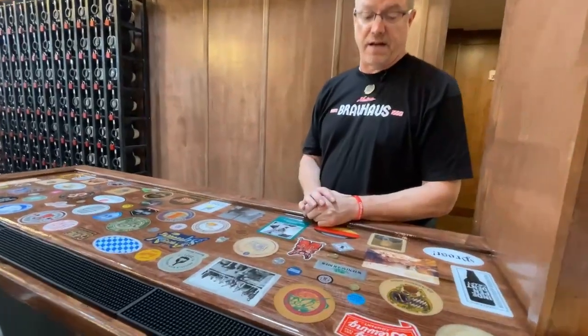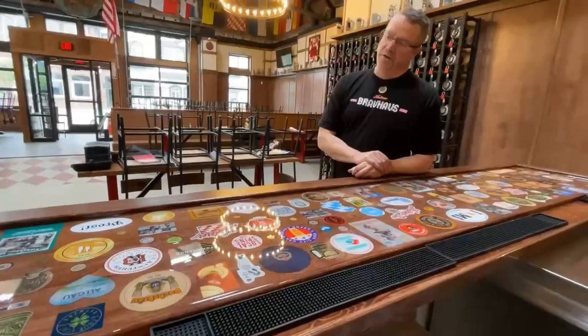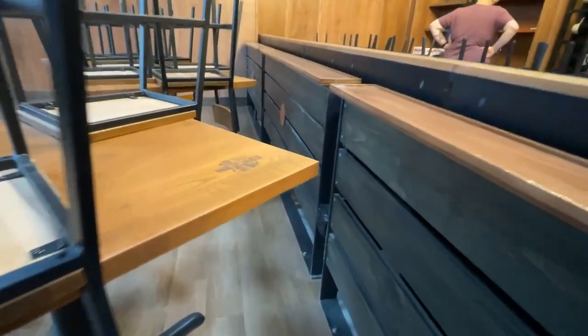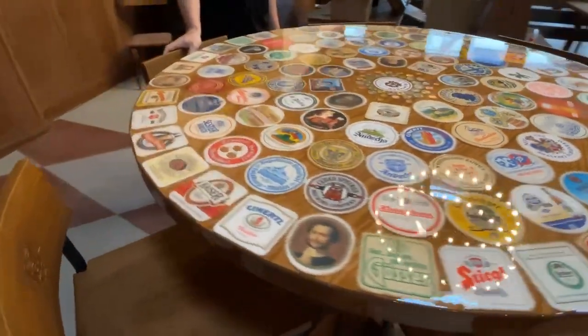There's a picture of the Berlin Wall coming down, the old version of the Grand Rapids Brewing Company — number three — little bits and pieces and little conversation starters. Part of the fun will be finding some of the nuggets in here. We try to do a few small, interesting things.